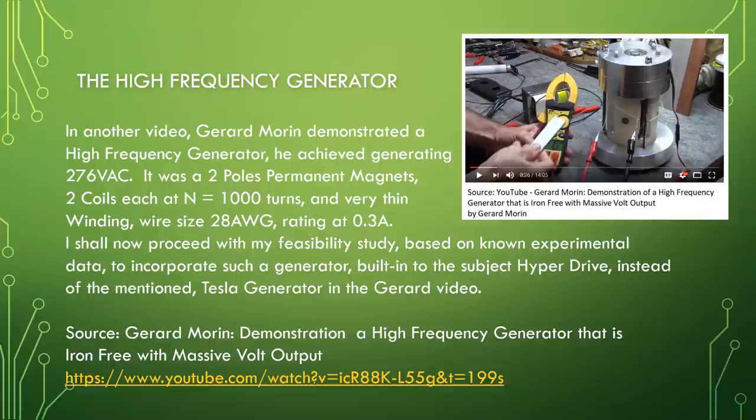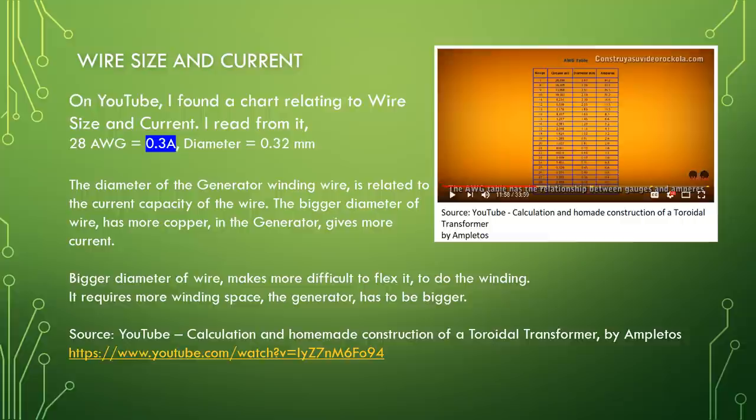Wire size and current. On YouTube, I found a chart relating to wire size and current. I read from it, 28 AWG equals 0.3 ampere, diameter equals 0.32 mm. The diameter of the generator winding wire is related to the current capacity of the wire.